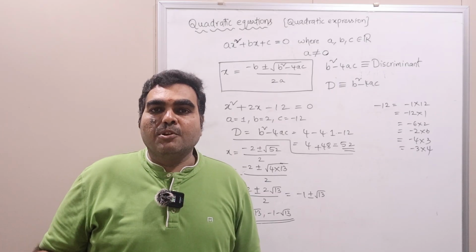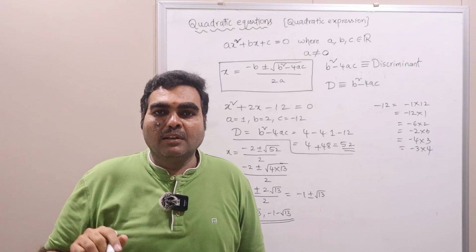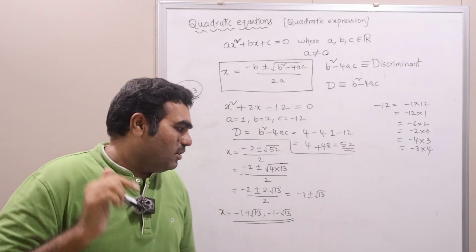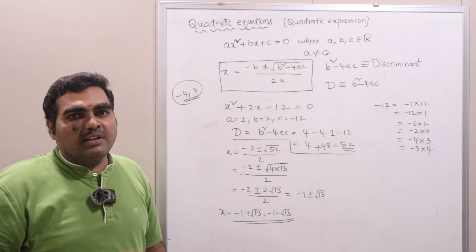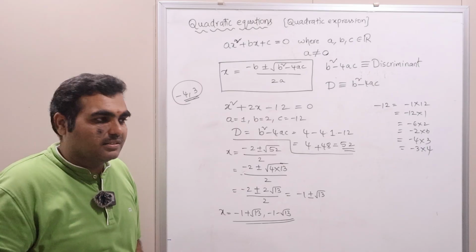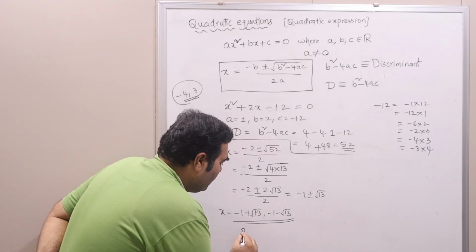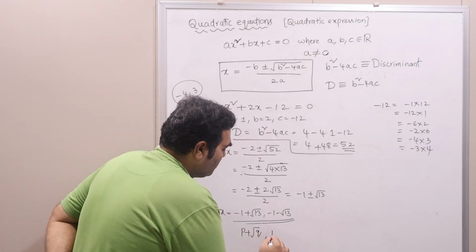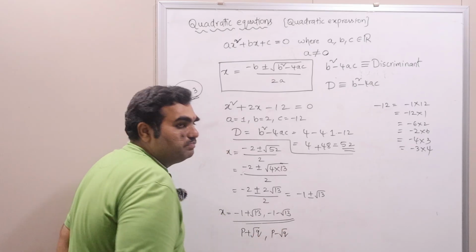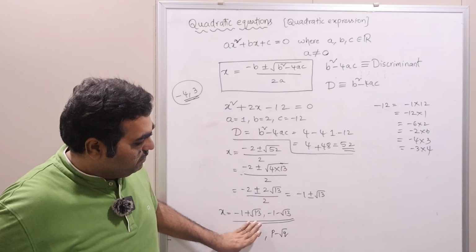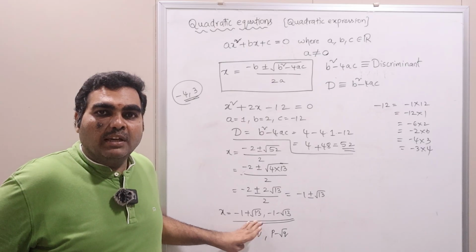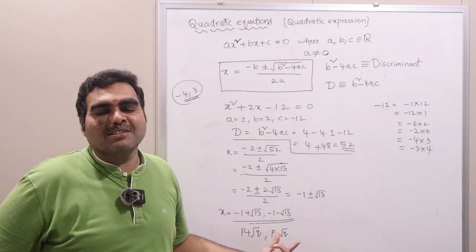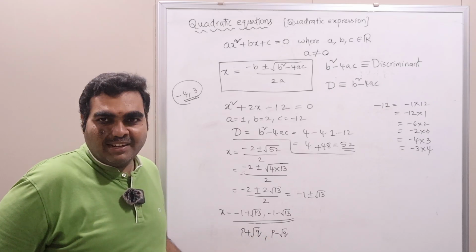You need not compute. You need not even put your pen on the paper. If one root is minus 1 plus square root of 13, obviously the second root will be minus 1 minus square root of 13. This is a very, very important result. In general, if p plus square root of q is one of the roots, the second root must be p minus square root of q. Or if one of the roots is p minus square root of q, the other root is p plus square root of q. It is similar to your complex conjugates. It is not a complex number, but anyway, they are conjugates, right?